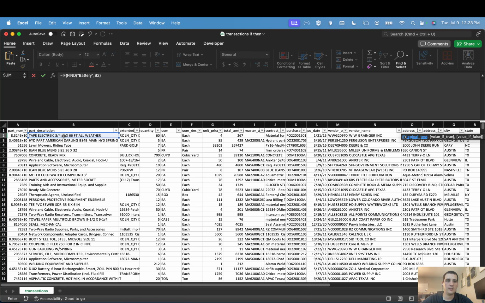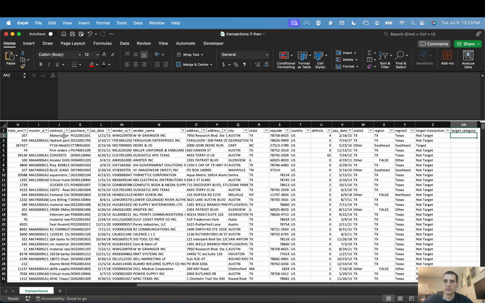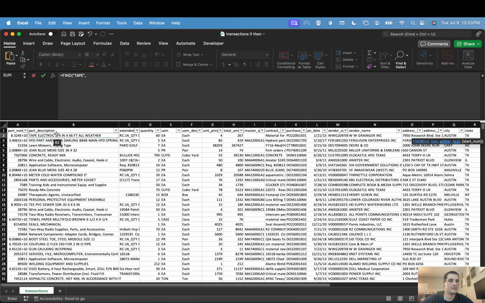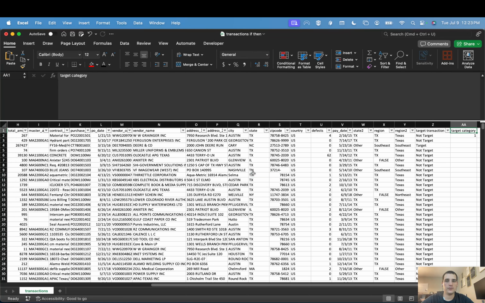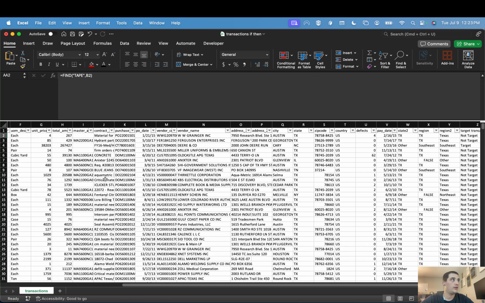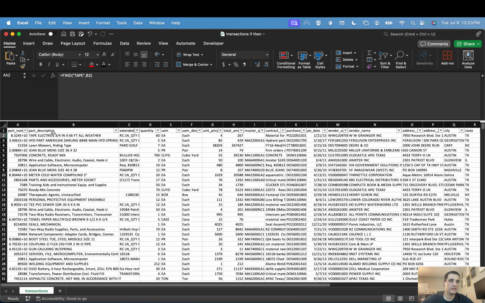So let me actually just show you real quick what the find formula does. So we're going to find tape within this text here. And if you notice, it returns a 1 because 1 is where it finds the very first letter.